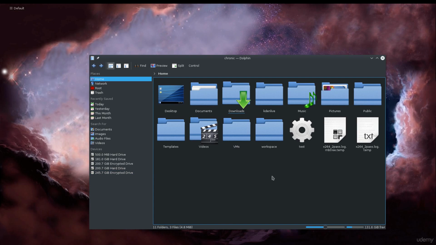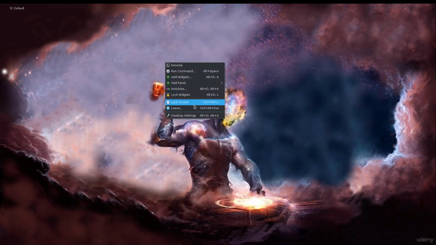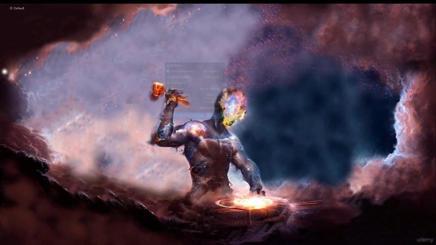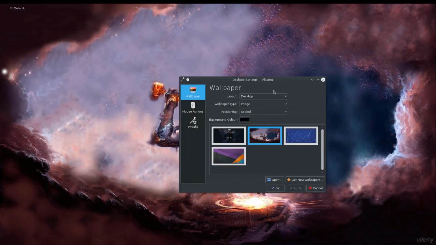There are a lot more things that I will say at a later point in time, but I figured I would just give you the basics now, and later on we would actually move into more. As I do things, I will explain them. So you get desktop settings here, where you can change your wallpaper. You have mouse, but wallpaper is the important one. You have the other things down below. You basically just download wallpapers from the net if you want, and then place them here if you like.